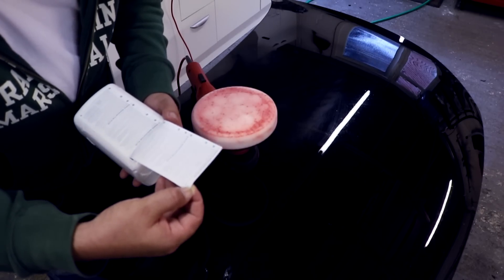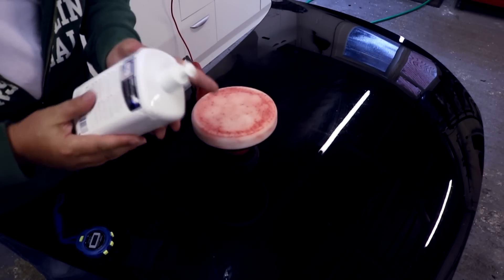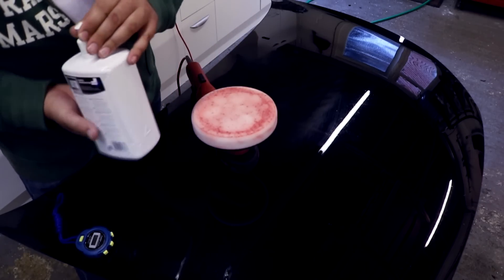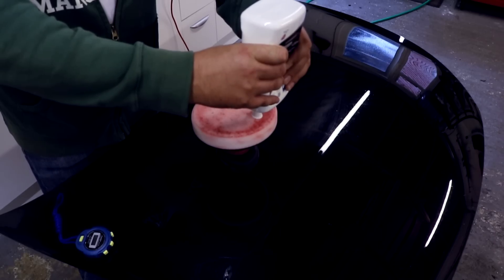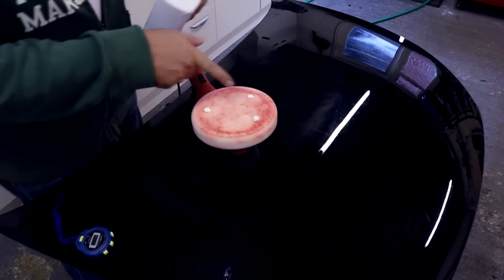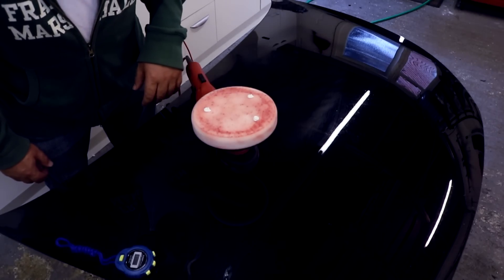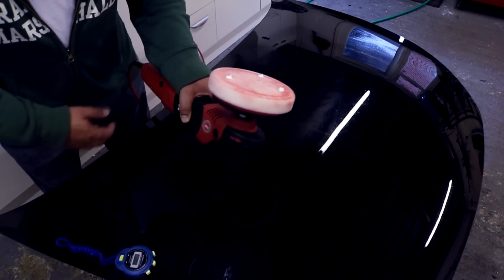Pass over the area in a horizontal motion, then gradually increase your speed up to 1500 to 1800 RPM to achieve the desired finish. There's nothing there about times — you never really find instructions giving you a time because the environment, pad, and working speed all affect working times. So I'm just putting down three 'p' sized dots of product on this pad. I'm going to fire up the stopwatch and see how long I can work this before things start going wrong, which will give you an idea of why I like this particular product.